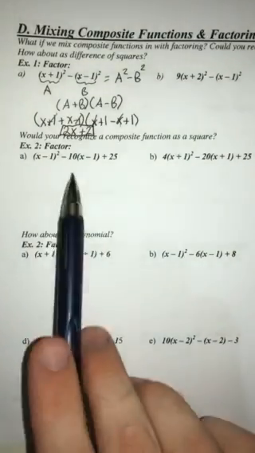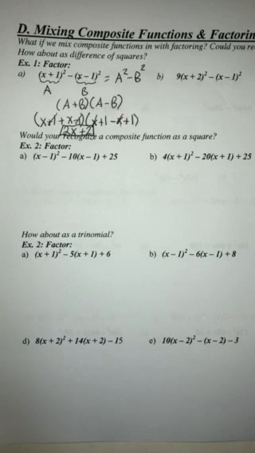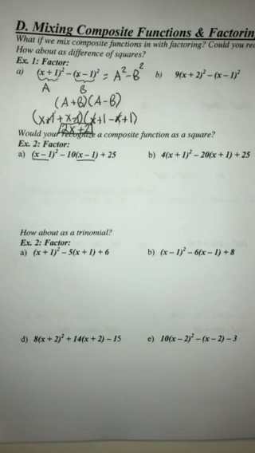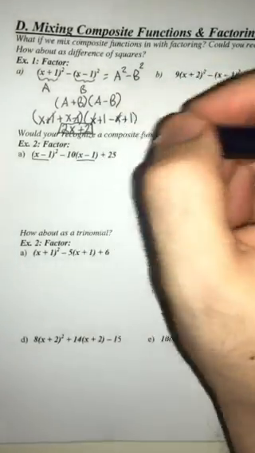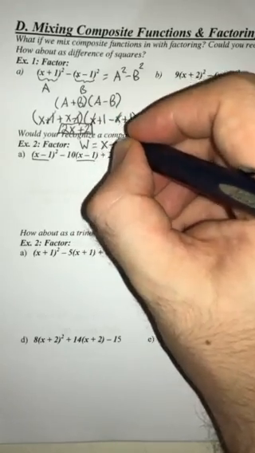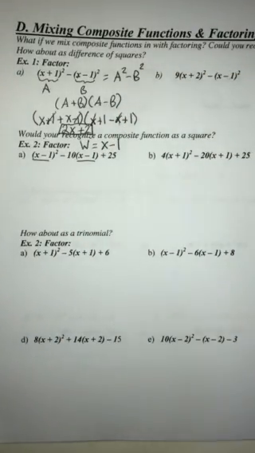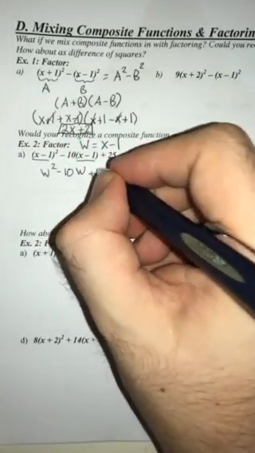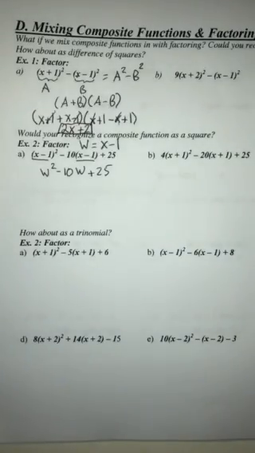So these more complex looking terms are not really overly complex once you do the substitution. You'll notice here your brackets are the same, so I'm going to call it the same thing. Who cares what I call it? If you call it x, it's going to be a little bit confusing, so maybe try not to use x, but let's call this one w. Why not? So I'm going to substitute w in for x minus 1. That gives me w squared minus 10w plus 25. Much, much easier. I know how to do this.